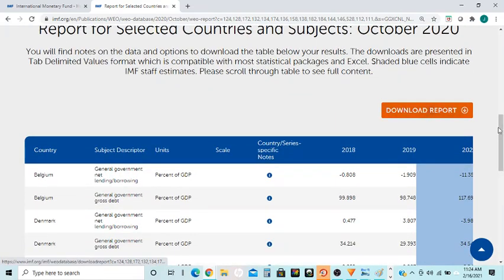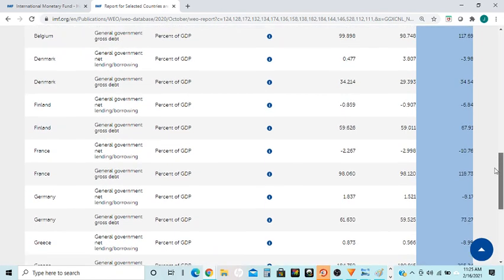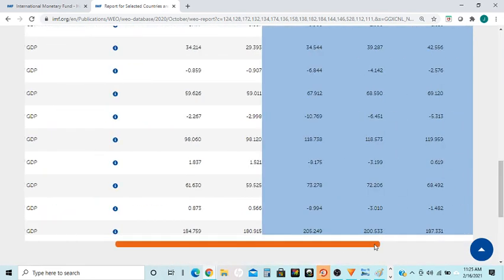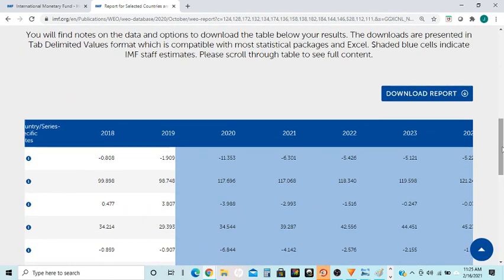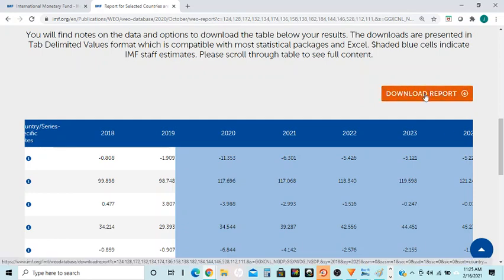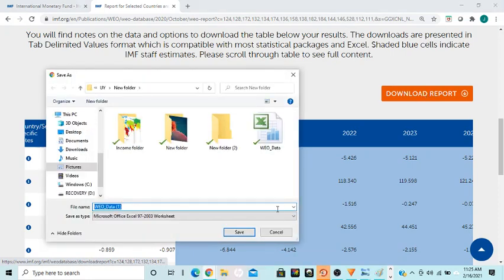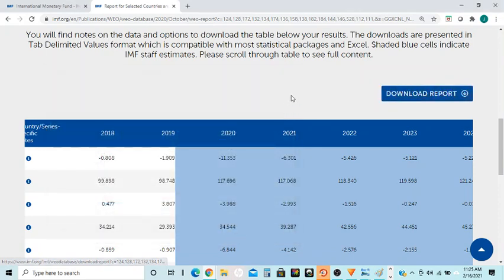I'm going to click Download Report because this is difficult to read in the format it's presented because I have to scroll all the way down here to scroll to the left. And I can't focus on the part of the screen I want to focus on while I'm scrolling at the same time, so I need to look at the whole thing at once, and to do that I need to download the report. And this will present the report in a PDF file that I can actually read all at once. So I'm going to save it.